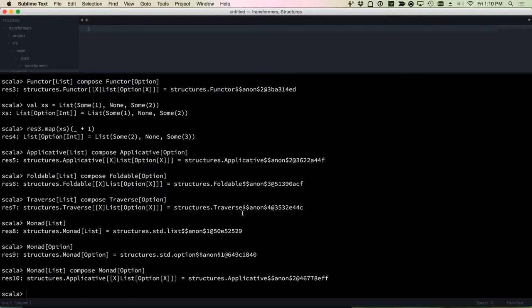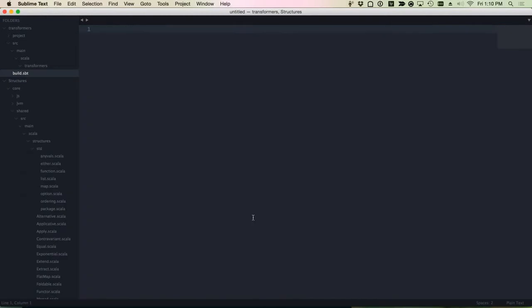So let's exit out of the REPL here. And we'll start by writing something that lets us combine the option monad with another arbitrary monad. And remember, the idea here is that with the option monad, when we have an option we want to map over, we get to write a map function that works on the inner type. And if our value is defined, of course, our function is applied to the value. And if our value is undefined, our function is skipped over. It's never used, and we just get back a none.